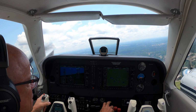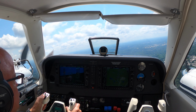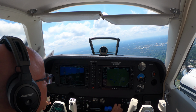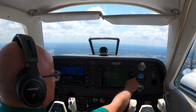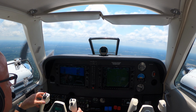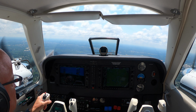Good afternoon, Greensboro Approach, Skyhawk 5004 Yankee. Pull our power back to 25 since we're stopping at such a low altitude. 5004 Yankee, Greensboro approach, out of the norm, 3013, advise you of the weather at Burlington and type of approach you're requesting. 3013 on the altimeter, and if we can get down to about 2,000, we should be below the clouds. November 04 Yankee, roger, the lowest I will be able to get you is 2,500, that's our MVA.